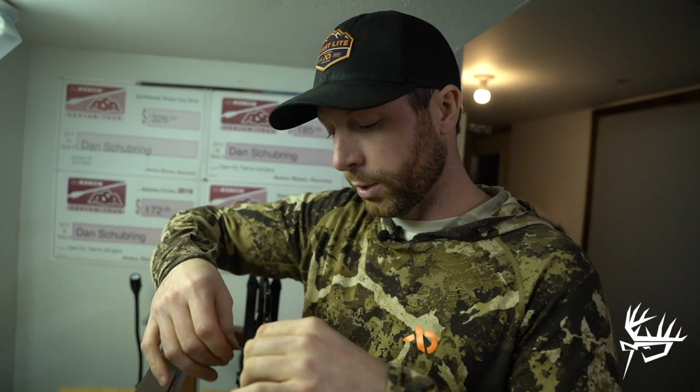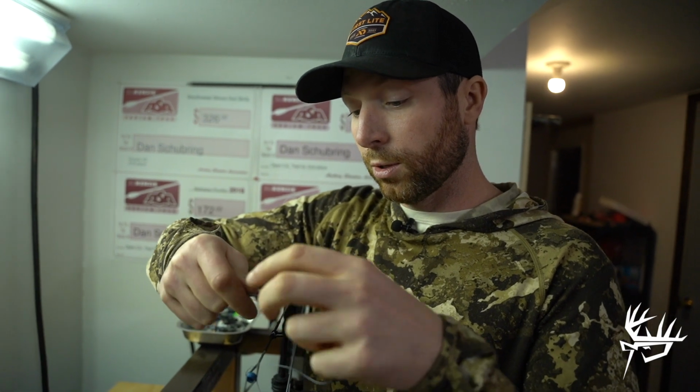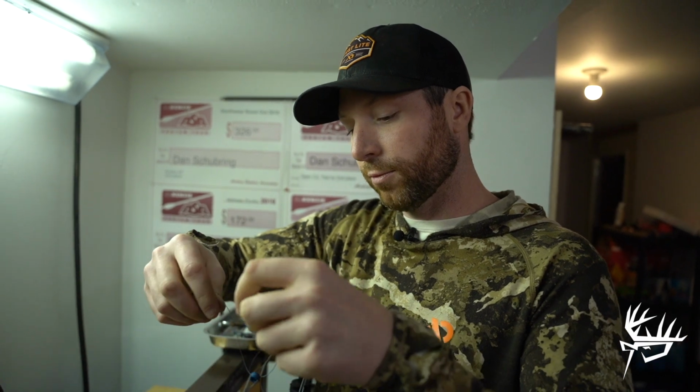So luckily we got Mancl's old bow here, and we can get that checked. I got a draw board behind me. We'll check his draw length and make sure the draw length from his old bow to his new bow is exactly the same, so it doesn't feel any different.